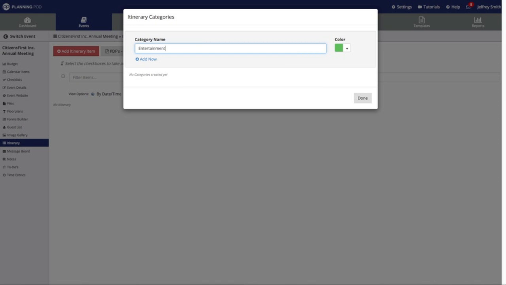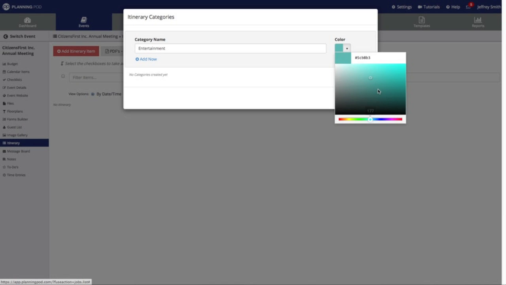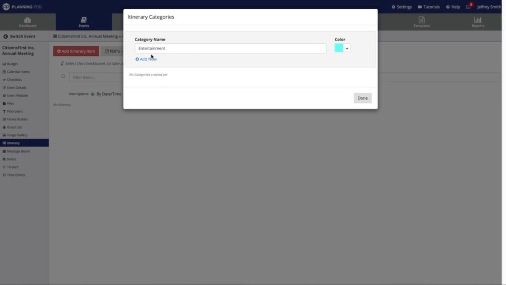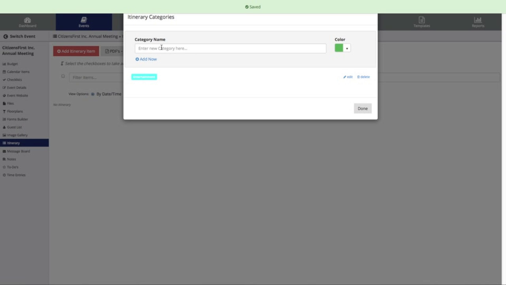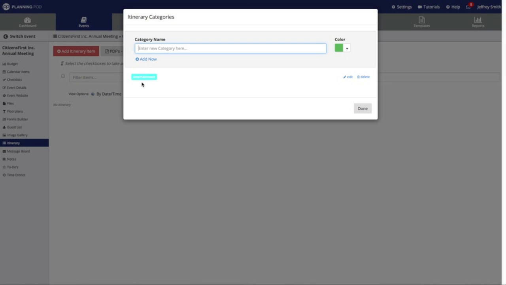By creating categories for your itinerary, you can then assign each itinerary item to a category. You may want to do this, for example, if you have certain types of items in your itinerary, like entertainment, catering, food, or decor and floral.